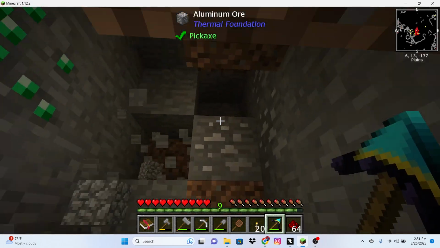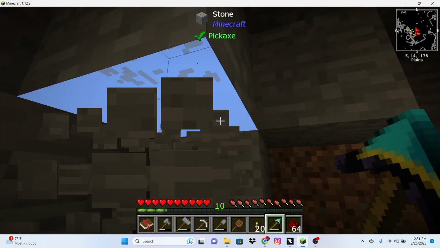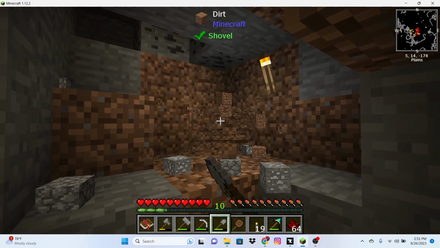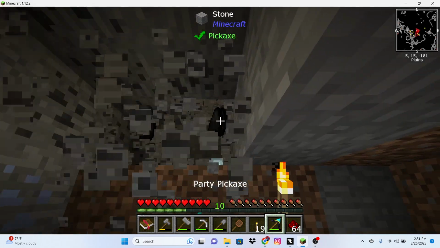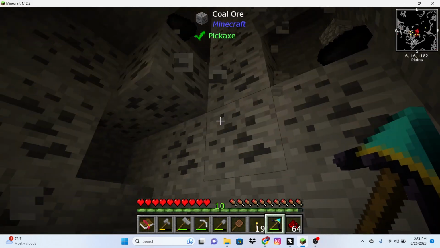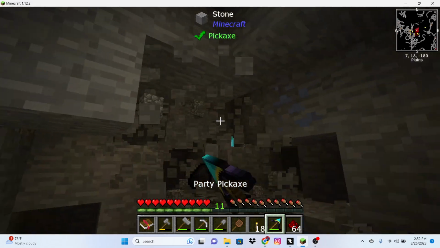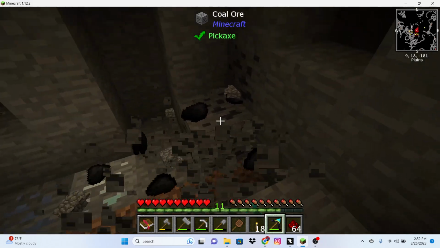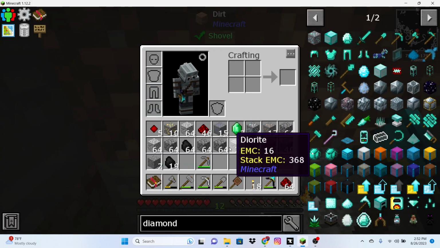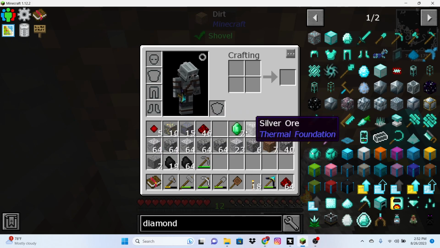I said dirt. Okay, what Y are we at? 14. This is insane. Oh my god, my inventory is getting pretty full. Getting a bunch of coal though. We got a bunch of stuff.